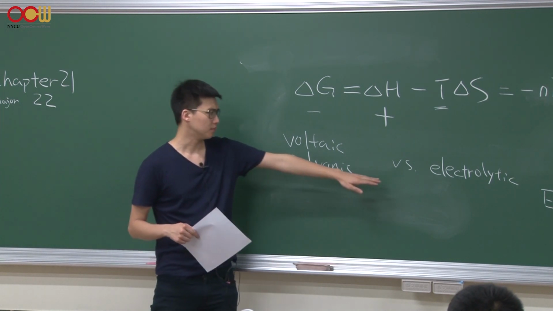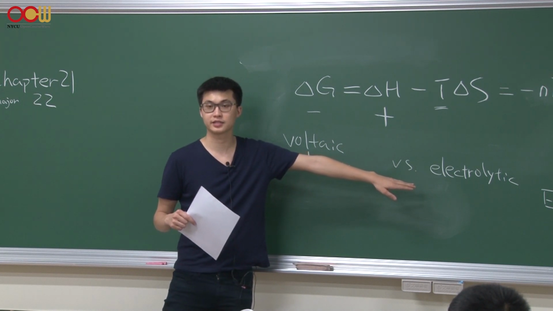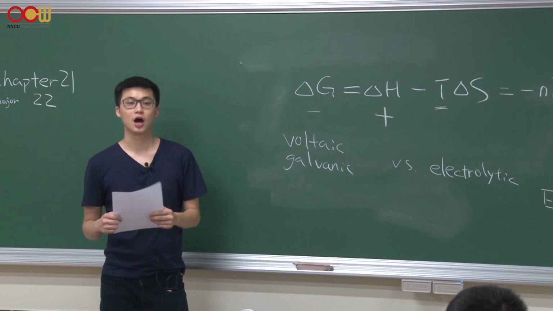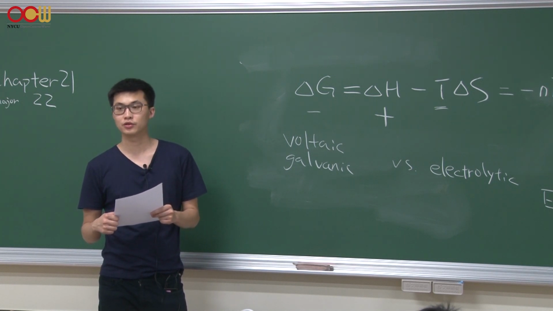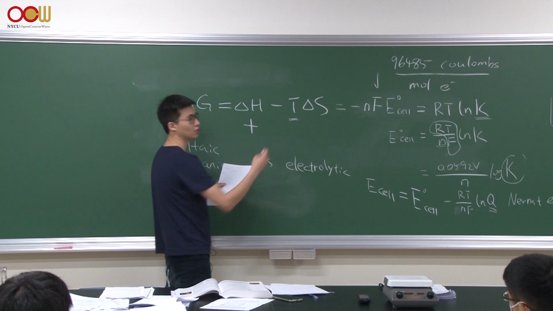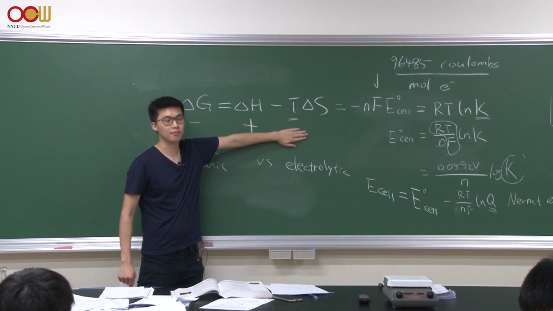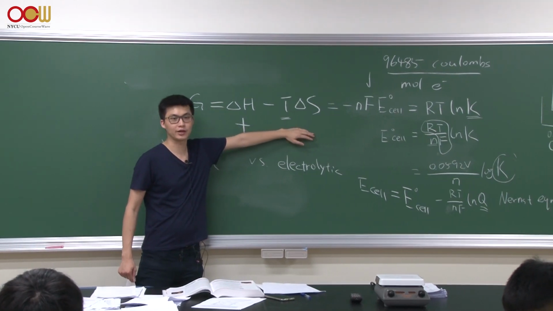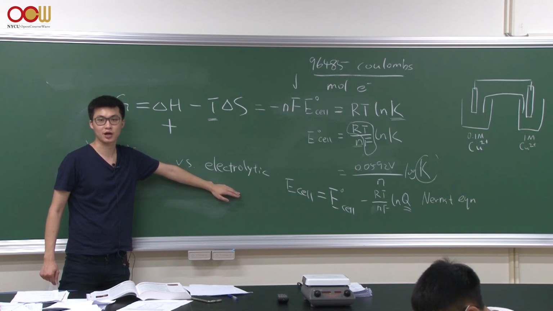bulb. For the electrolytic cell, you're doing exactly the reverse. The best example is electrolysis of water, right? So you can put 2 electrodes in, and if your voltage is high enough, you will be generating hydrogen and oxygen at the respective electrodes. So basically, you need to attach to another big battery or a reservoir, okay? So that means when you're connected, you're putting energy into a system to drive the otherwise non-spontaneous process.